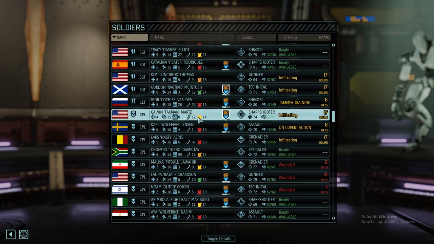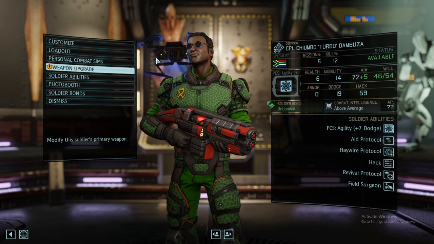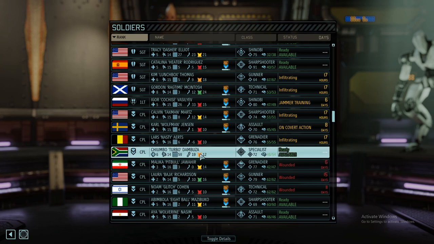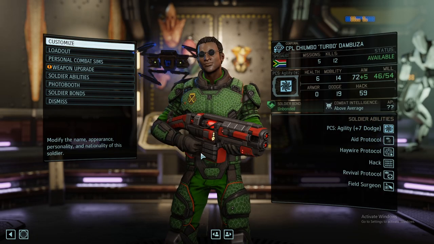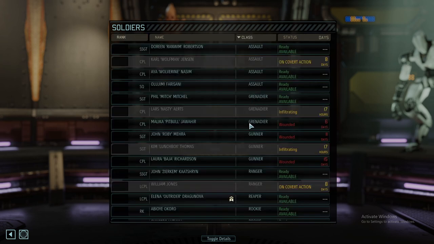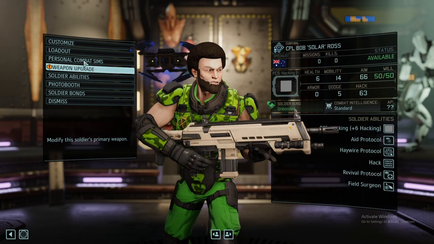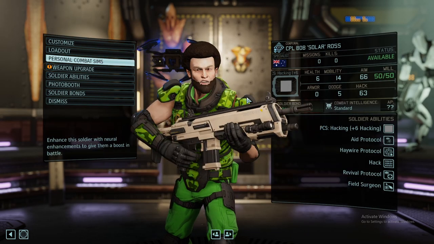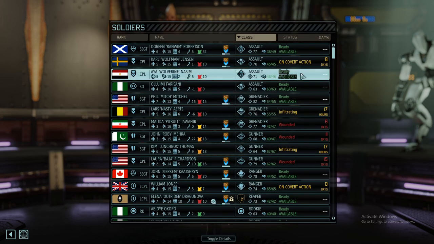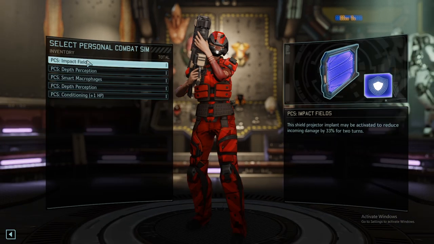Where's the next specialist? Here we go. He already has a PCS, which brings us to the next specialist, because we got a normal conditioning as well. Oh yeah, Bob Ross just joined us. Oh, and we gave him hacking. Damn it, let me double check. I want to put the PCSs to good use. All right, found someone who could definitely use it.